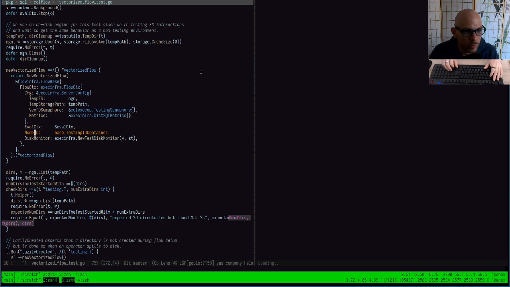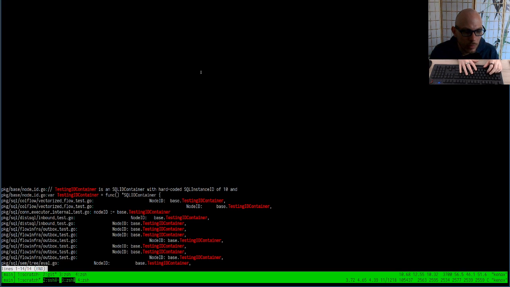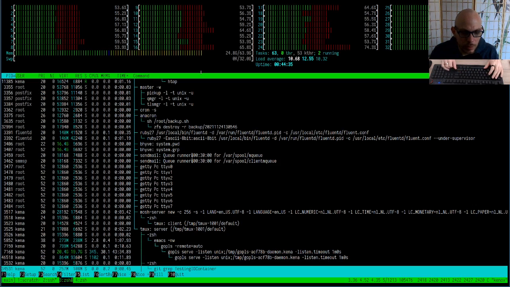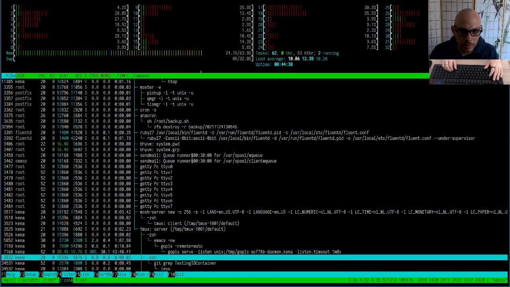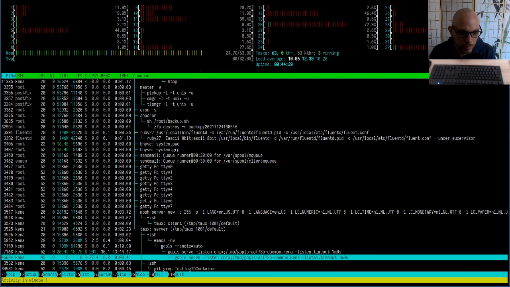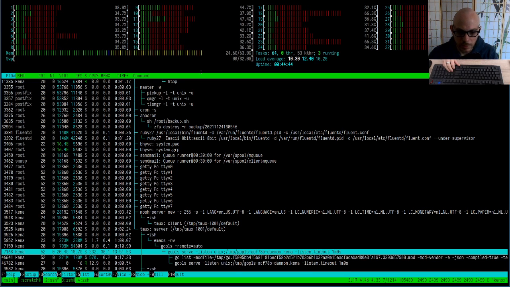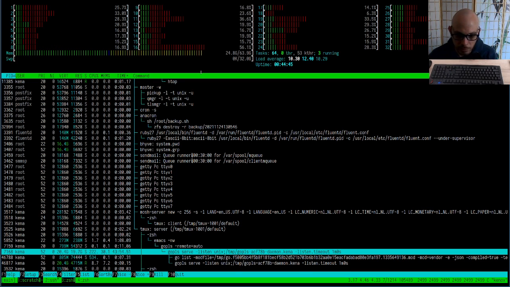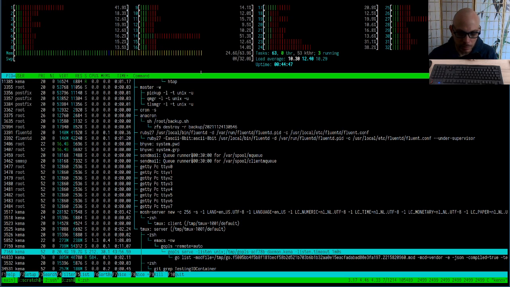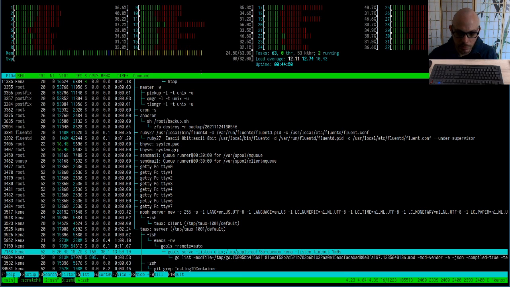So let's see what this field here, node ID, is used for. I'm not exactly sure. My LSP is really taking a lot of time to process this source directory. Look at this. It's 20 gigabytes of memory used, and still in the process of analyzing my source code. It's just taking forever and forever and forever.